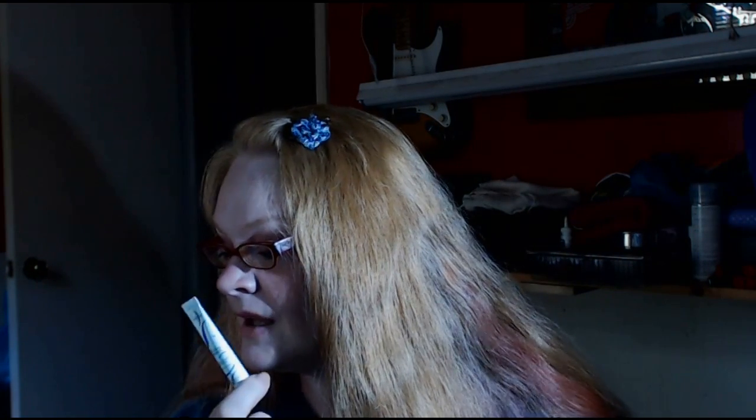It didn't soak in. Apparently, I did some research, just to see, and makeup artists really like this stuff. It is not expensive. A full size is $16, and I think this is like a third of a full size. But this is not a good moisturizer for me. It's just sitting on top of my face. It did not soak in at all. I don't know if that means I was already well moisturized, which I seriously doubt, because my nose has started to flake. So I'm not super moisturized, and it even feels greasy on my dry nose. So, no. From me. Maybe it would work for you, but it does not work for me.